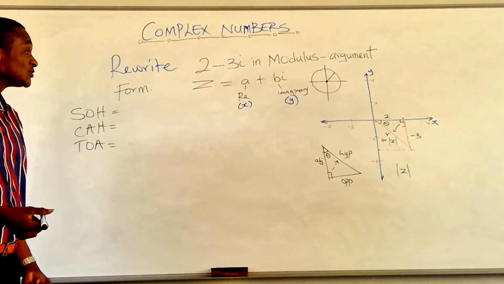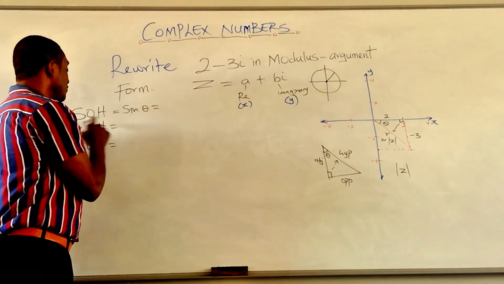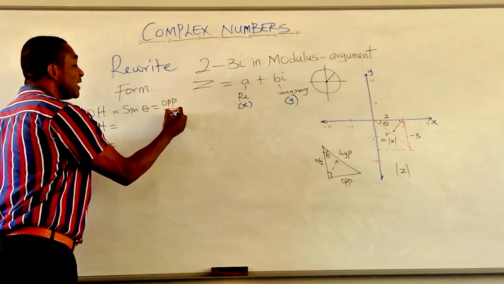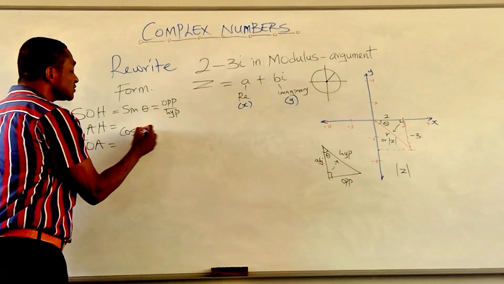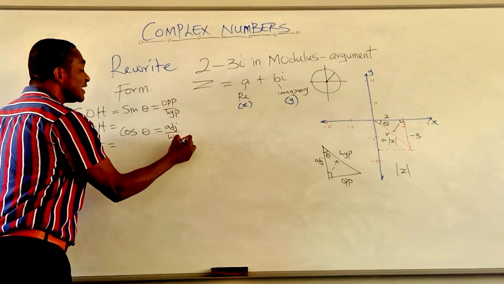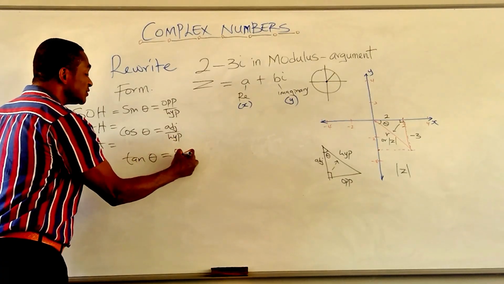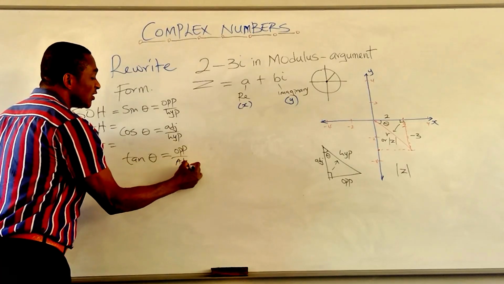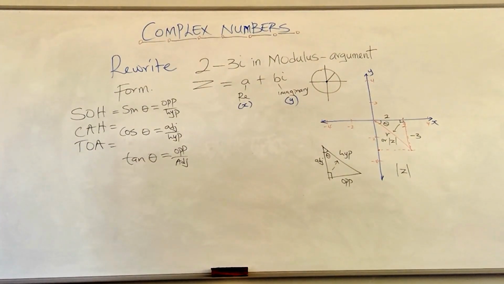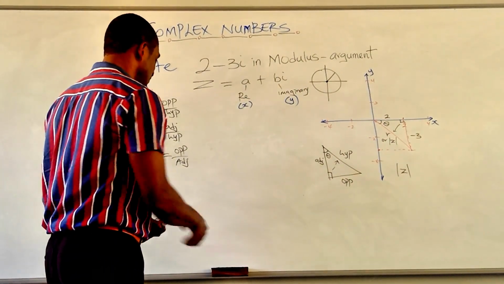Now, how do we work around SOHCAHTOA? SOHCAHTOA is when we are dealing with sine of any angle, we say that it will be opposite over hypotenuse. If we are dealing with cos of any angle, it will be the adjacent from the given triangle over the hypotenuse. If we are dealing with tan of that angle, it will be opposite over the adjacent of that given triangle. Now we have two things to go through. One is getting our argument, and the other is getting our radius. Now let's go through getting our argument.